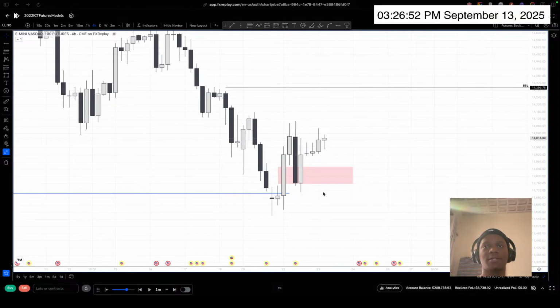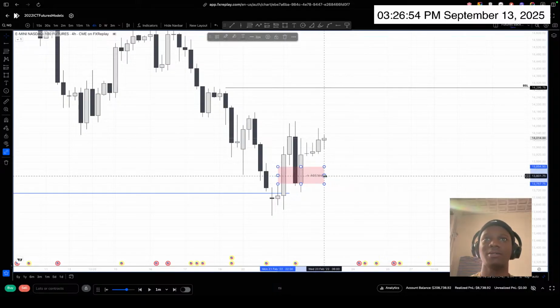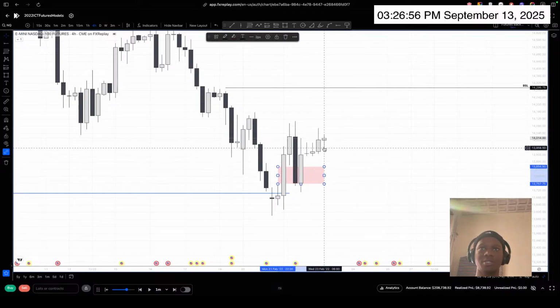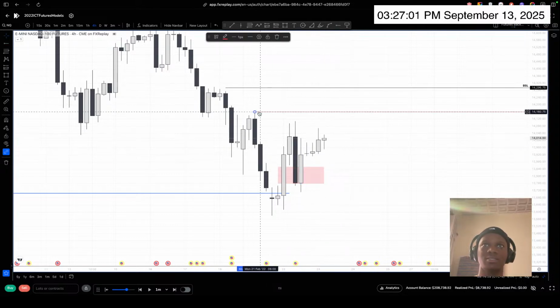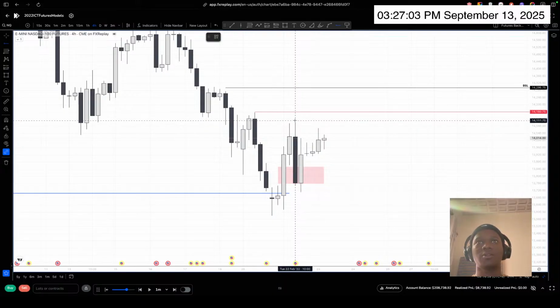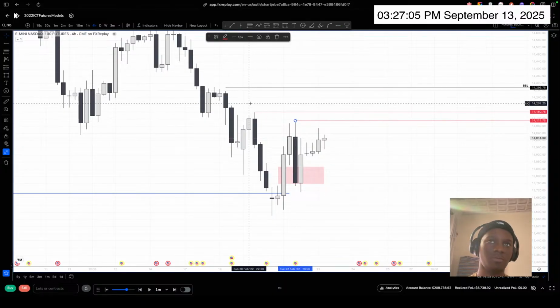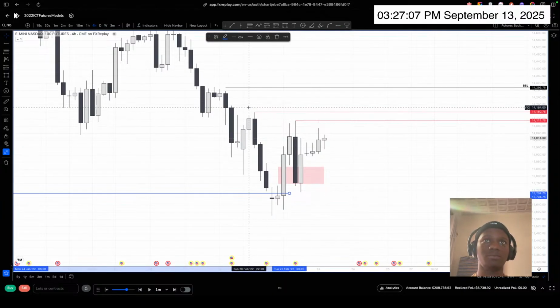Anyways, I was saying we were rejecting this for a fair value gap. We have some Asia lows here. We might retrace and take them out and then continue higher, but that's simply what I am looking out for. These are the potential buy side liquidity targets.